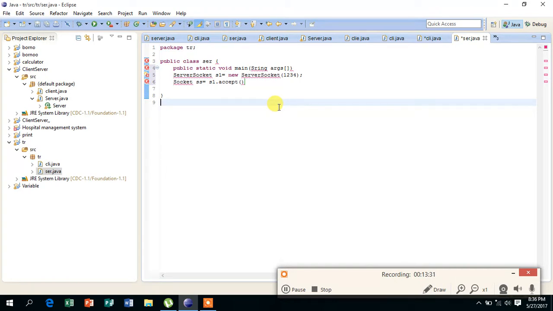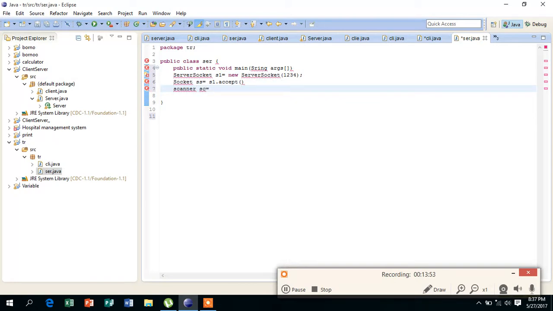Next is the scanner part, for the server to receive the number from the client.